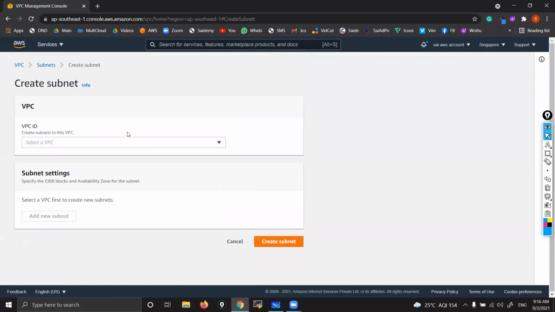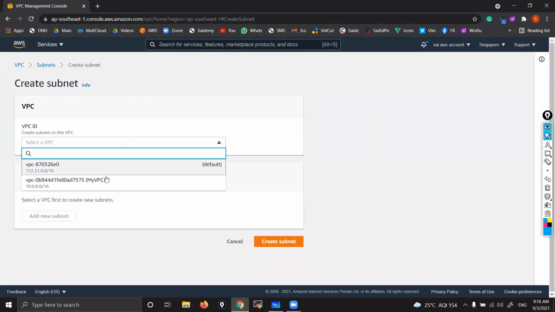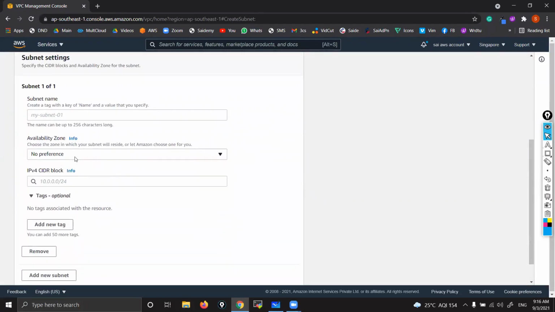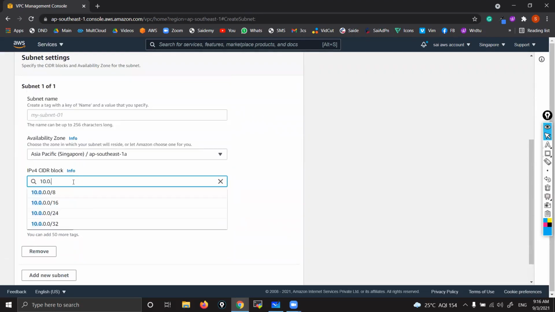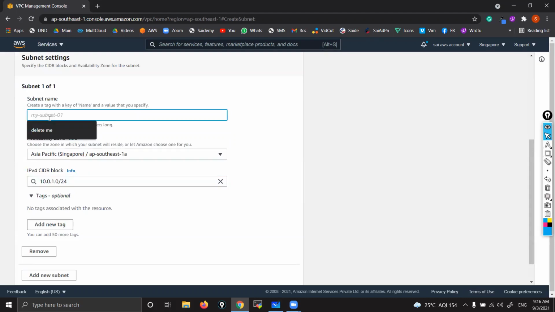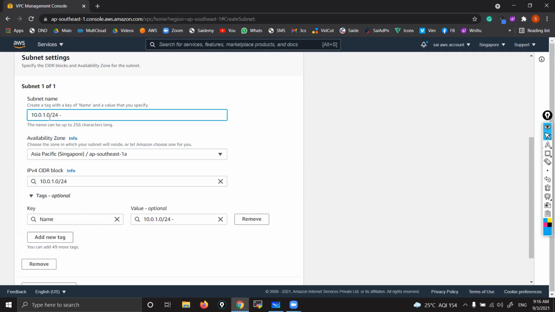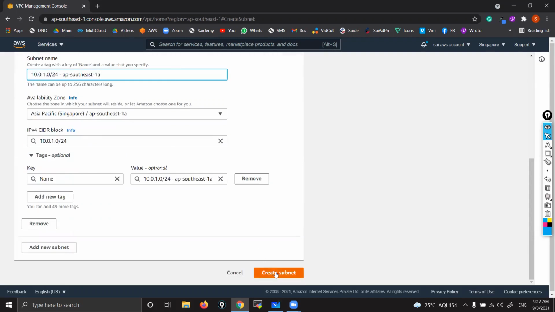Create subnet in my VPC. And you can choose any availability zone and you can use range 10.0.1.0/24. Give the availability zone ap-southeast-1a. Okay. Now create subnet.